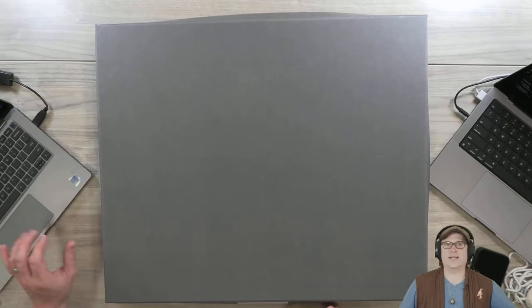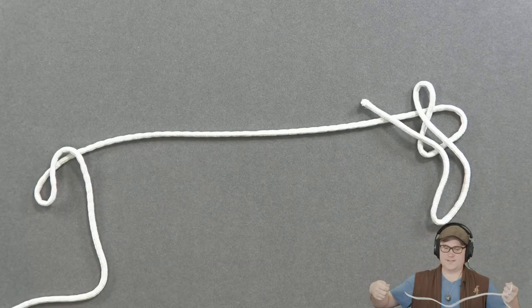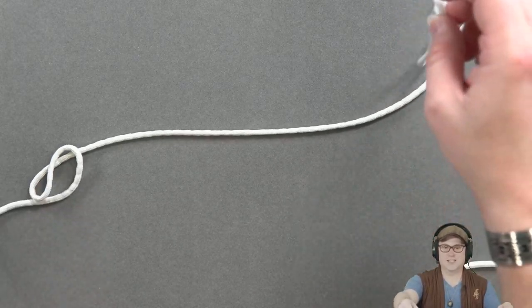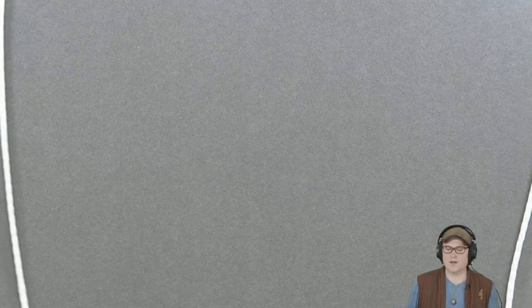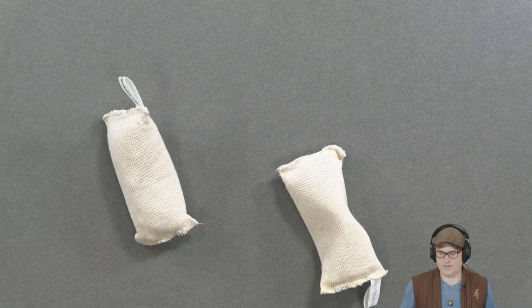Yeah, they're little sand weights. I have two kinds. I have string weights. These are just little weighted strings that I can put across something to hold down edges or stuff like that. So I've got a couple of those, but then I have a bunch of the little sandbags here. And these will really weight down corners and keep things like rolled architectural drawings from rolling back up on themselves.